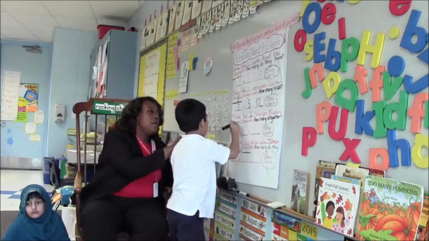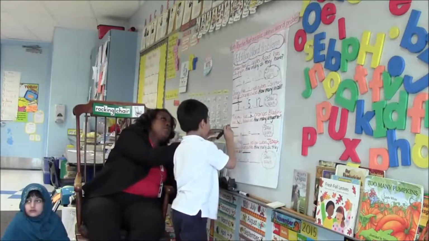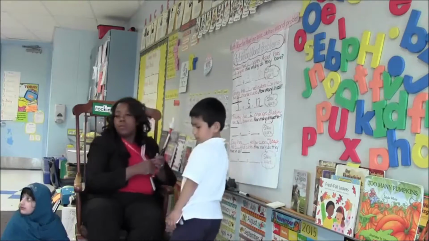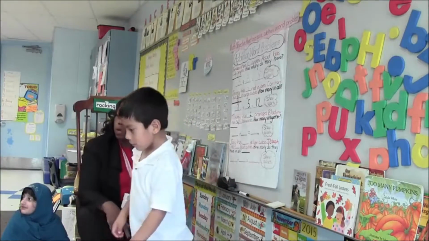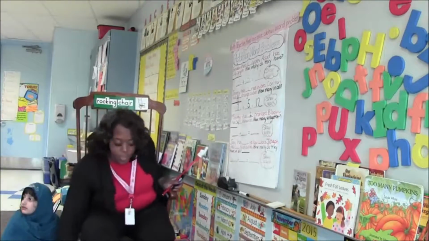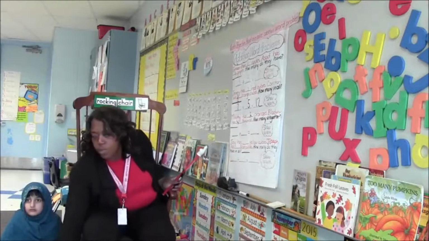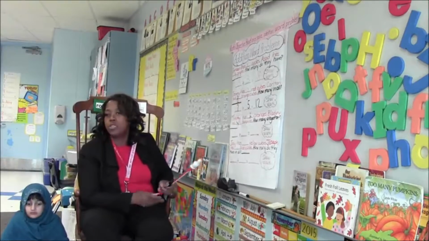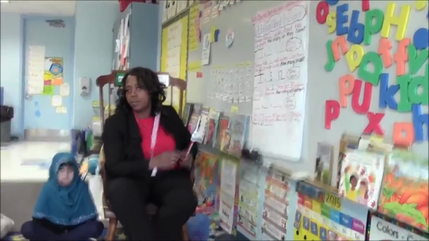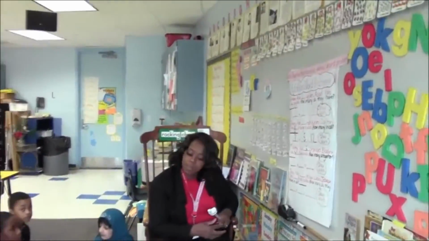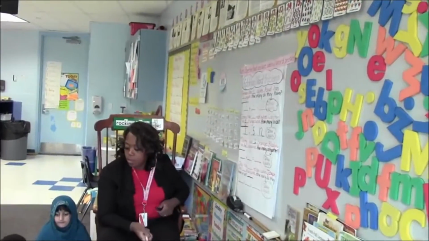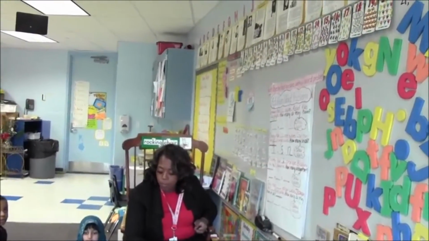All right, so in addition, what do we do with two numbers? We're going to put them together. So Timothy and Vladimir, I need you to count all of your fruit together, because that's what we do in addition, correct? I need you to count all of those together. Ready? Timothy and Vladimir, come on and count them. I'm going to use the pointer to help you.